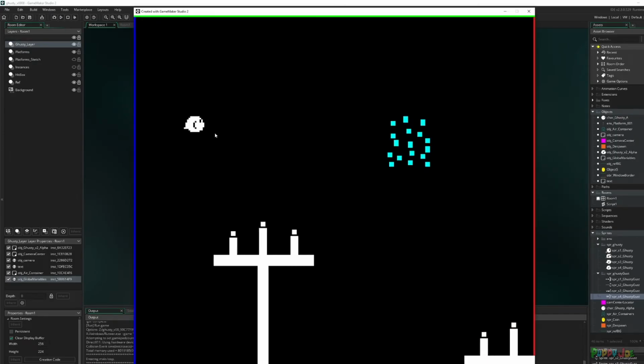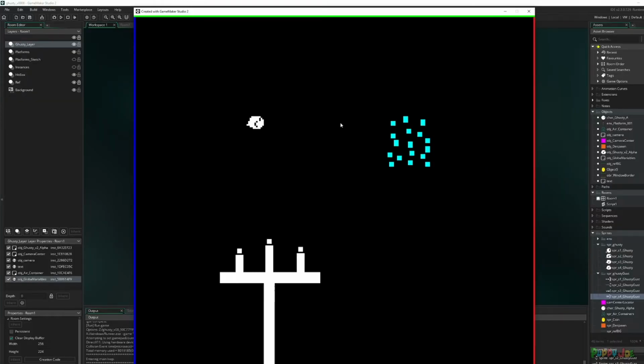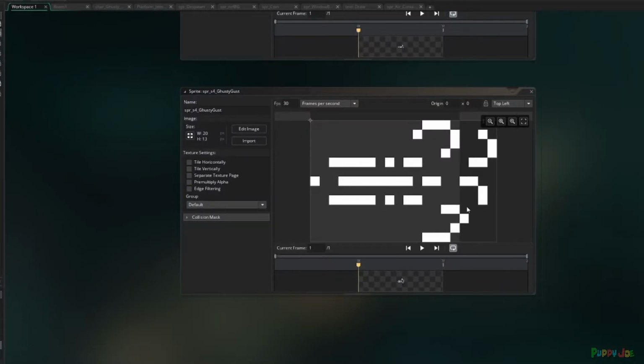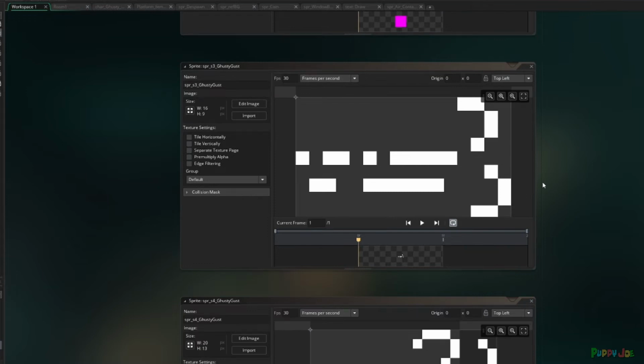When he blows the air, for the time being, it's not going to animate initially. It's going to just shoot out and then disappear. Once that works, we'll actually do some animation, which is why each sprite is on its own. And that gives me some flexibility in how to control the hitboxes and all the other stuff.